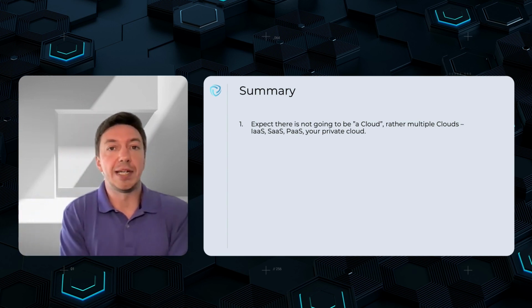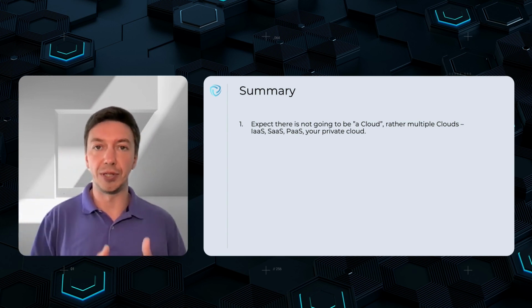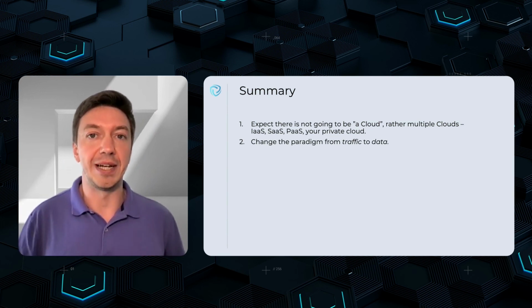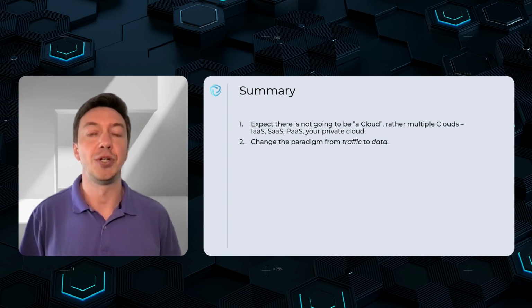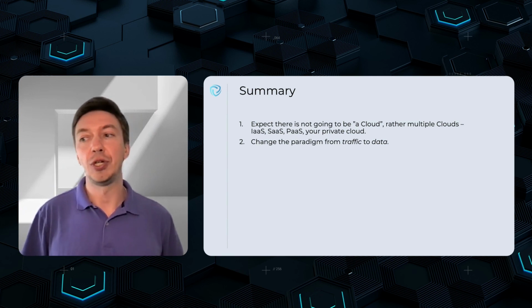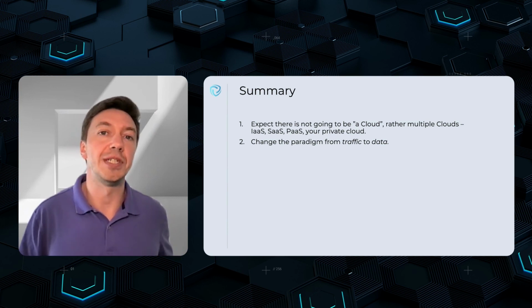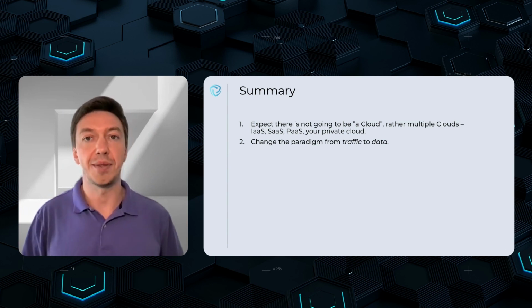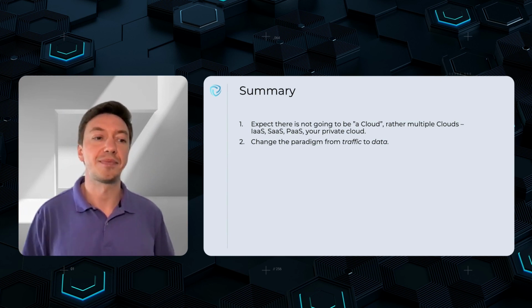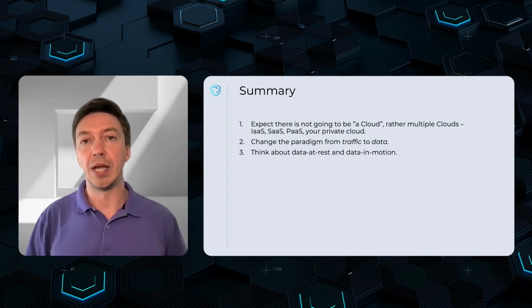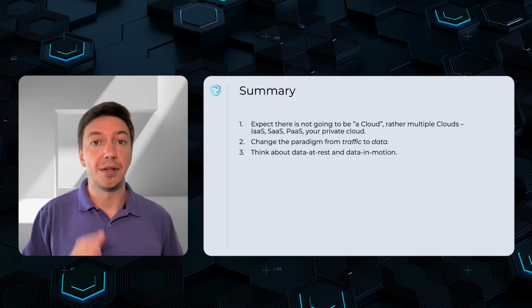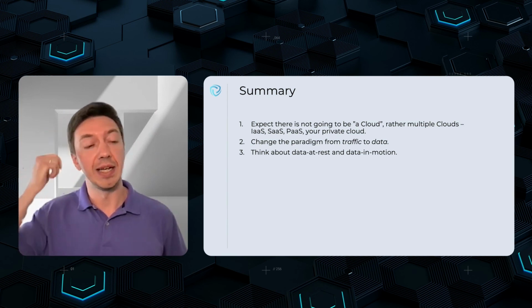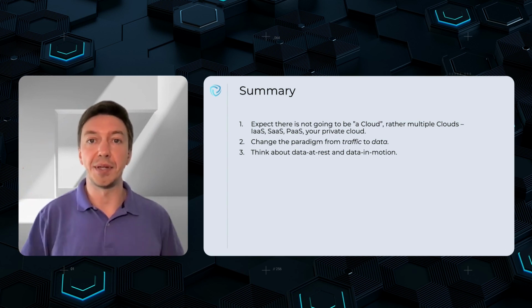And if you design security policy, you have to make sure you can deploy it across all those types of clouds. A lot of infrastructure in these clouds is not going to be available for you. You're not going to control the network, and to an extent, you're not going to control the security. So stop thinking about how you control traffic. Start thinking about how you control data. Thinking about the data, it is important to understand that there is not just data in motion, there is also data at rest. And to get the complete coverage, you have to think about both of them.